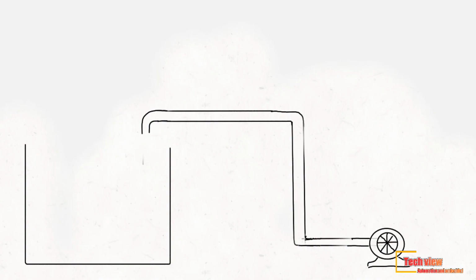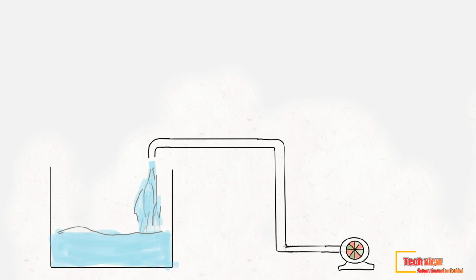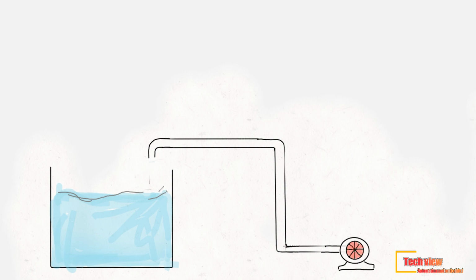Imagine we have a water tank, which is used to store water. We're going to fill the tank using a water pump, so the water level is gradually increasing. In this process, the current level is called the process variable. At a particular level, the pump should be stopped, otherwise the tank will overflow. That desired level is called the set point.